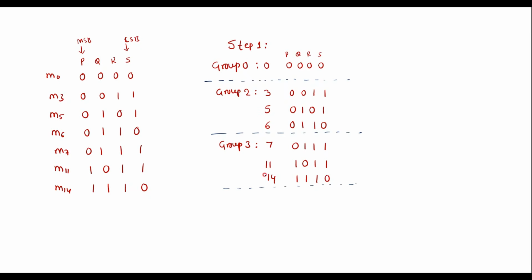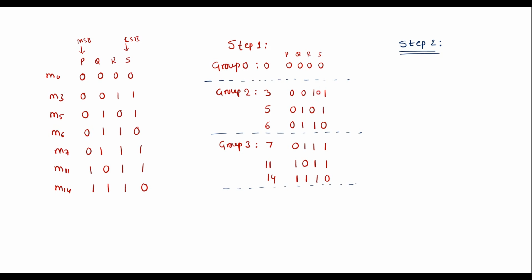So after this, in Quine McCluskey method, we are supposed to go for step 2. I'll tell you what to do in step 2. Let me write step 2. In step 2, we have to compare group 0 with group 1, group 2 with group 3 and so on. Here there is no group 1, so we have to ignore that. Now we have to compare group 2 with group 3. That is, each number of group 2 is compared with each number of group 3, and we look for numbers where the bits differ by only 1 bit.